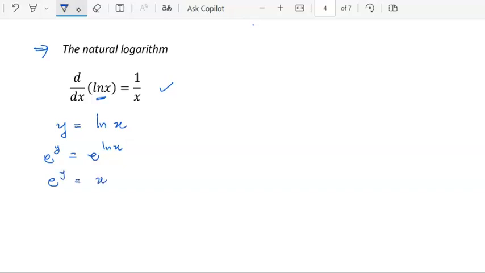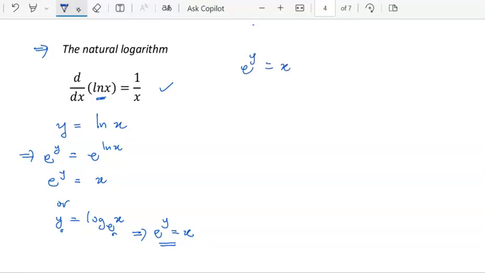You can always see it like that. Or some people always get confused with this. Or you can see natural log of x as if I say y is equal to natural log of x, means y is equal to log base e of x. And how do we turn it into indices? The base is e, the power is y, equal to x. Base e, power is over here, and this is the number, equal to x. That's how you turn it. So that means I have e to the y equals x.